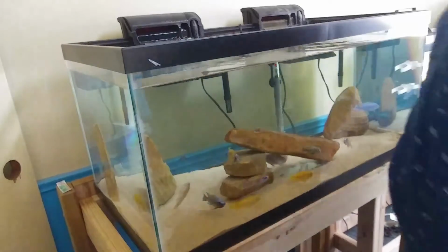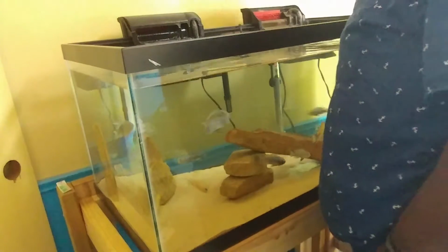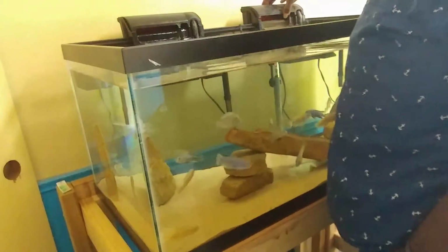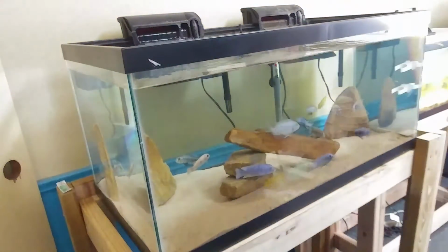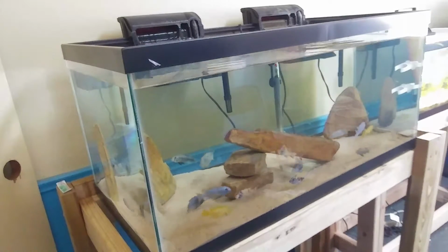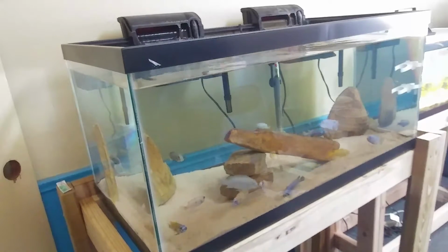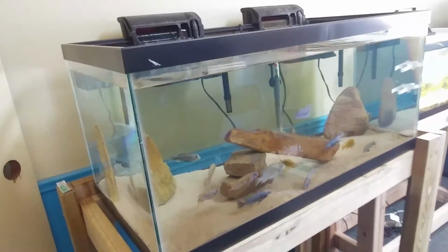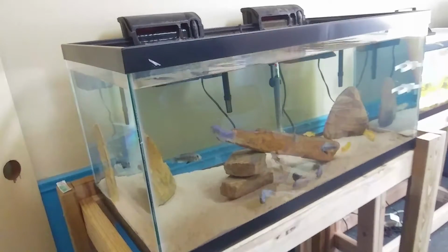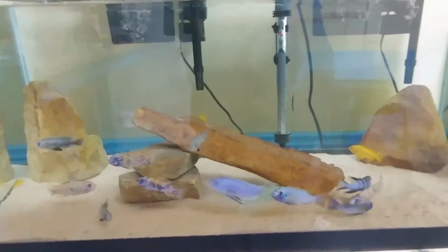Right now it's only filtered by the two, what are those? Aquatech 2040. So it does have two of them on there. This is where they moved to, and here shortly we'll see what the 90 is looking like now. But that's a better shot of them.